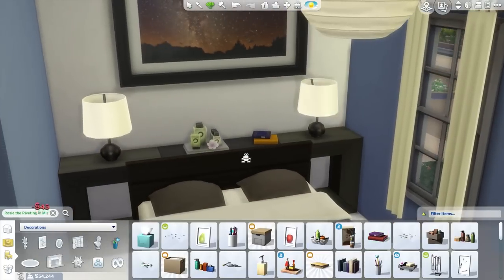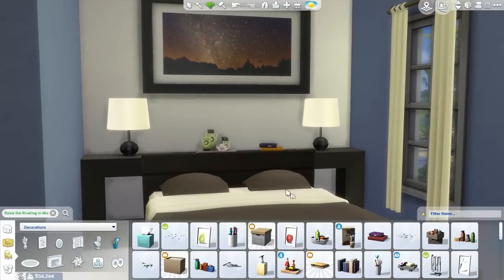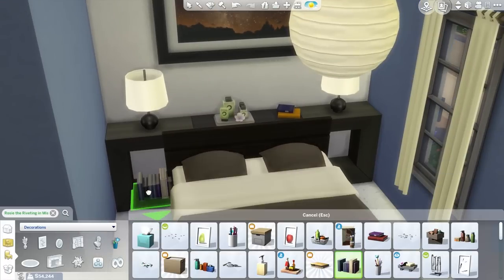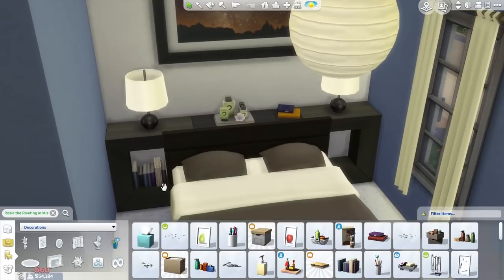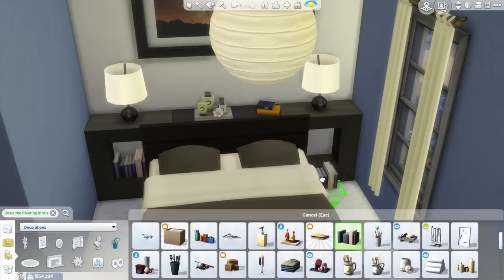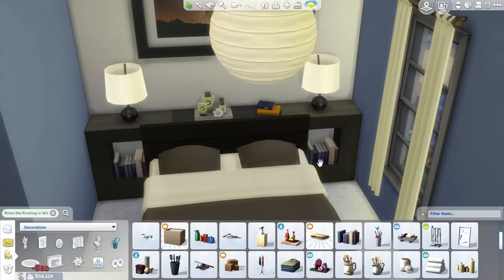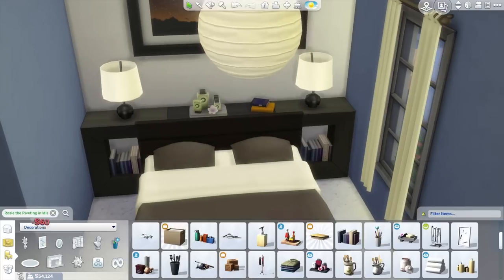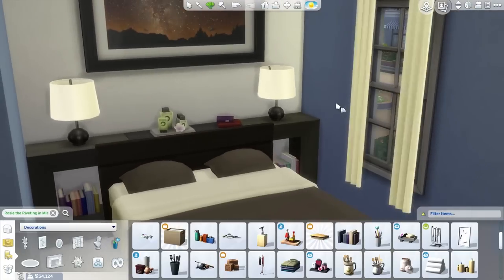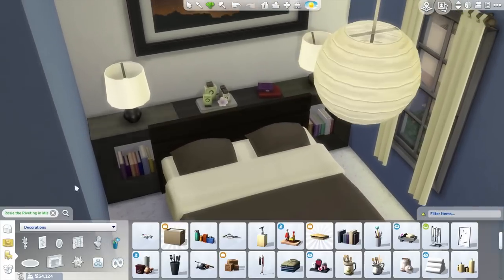And we'll go with that coloring of it. Yeah, I think that looks pretty nice when you look at it from that angle. I can also, underneath here, put some books in too. Oh, I really like that. So my thought is, oh, you know what, this would be perfect if this was the owner of the bookshop's place, because there's just books all over the place. Yeah, I think this would work really well as the owner's place, if there's just books all over the place.